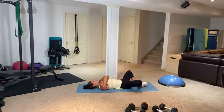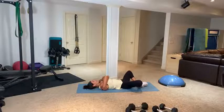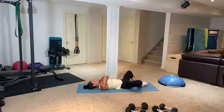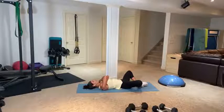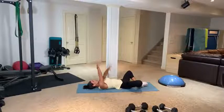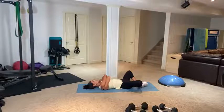Drop your elbows to your chest. Take an inhale breath. Exhale it out. Reaching for those shoulder blades. Release your glutes. Good. Switch to the other side. Lift your elbows. Drop them down.